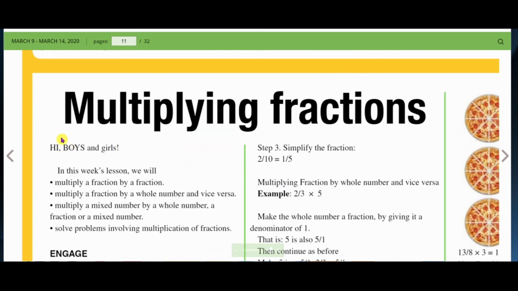All right. So in this episode, we looked at multiplying fractions. We were able to multiply a fraction by a fraction. Remember, we say multiply tops, then multiply bottoms, simplify as necessary. We multiplied a fraction by a whole number. So, we're going to change that whole number to a fraction and multiply as before. And then we multiplied a mixed number by a whole number or another fraction or another mixed number. The process is the same. We have to change our mixed numbers to improper fractions and then multiply as normal and simplify as necessary.